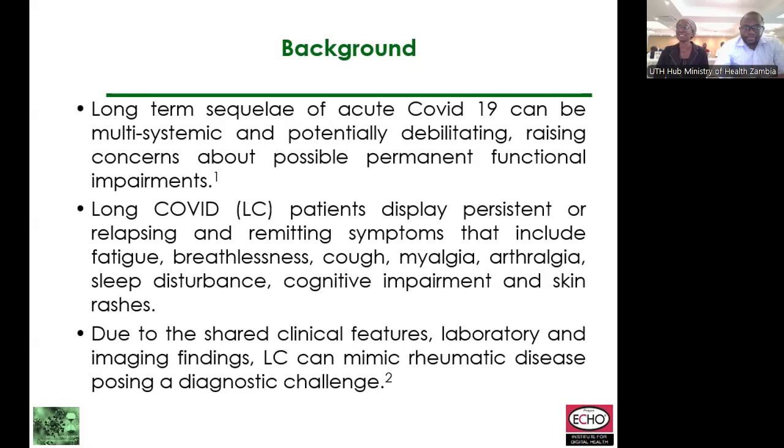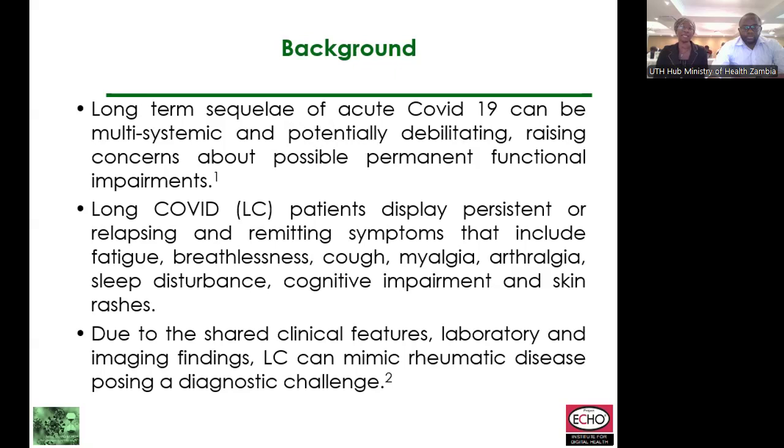So now what is this other? Amongst the others is rheumatology, because it's a branch of internal medicine that deals with things that people are suffering with every day. The background of why rheumatology is because rheumatology deals with multi-systemic problems, and long COVID is also a multi-systemic problem. So the problems of long COVID are still unfolding, and the knowledge about it is still being added to.